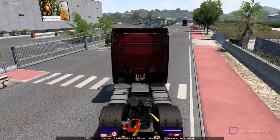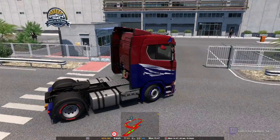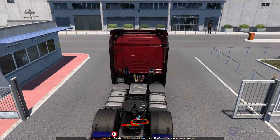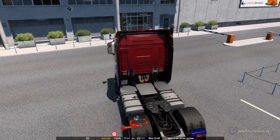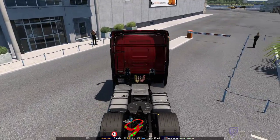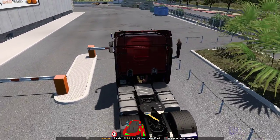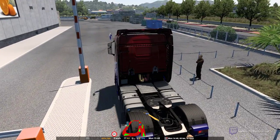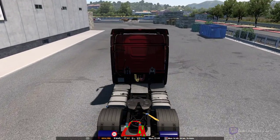So this is the big hub area. A depot of, I'm not even going to pronounce that, okay? You can see the sign there. All the information, there's not much to be honest, will be on your screens now anyway. And as this DLC gets worked out, like I said before in previous videos, the information I'm getting is from the Truck Simulator wiki, so it'll be filled out as more and more people explore Iberia and get more information.